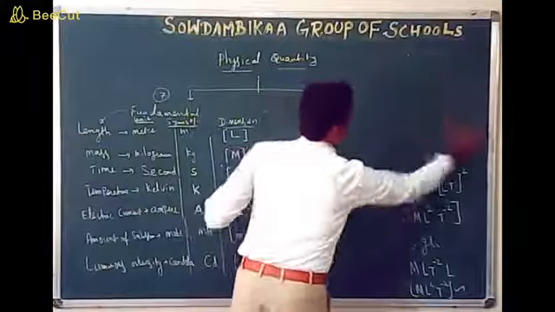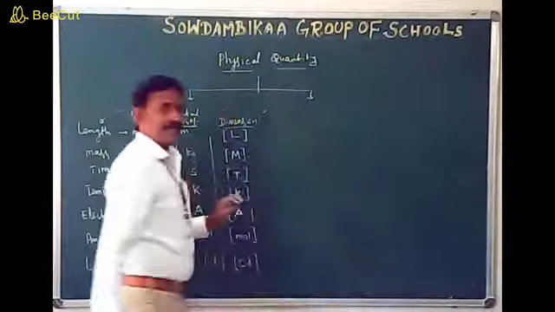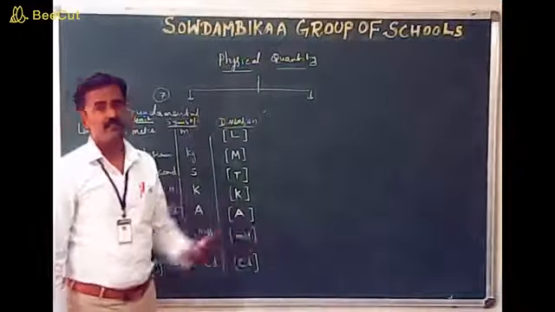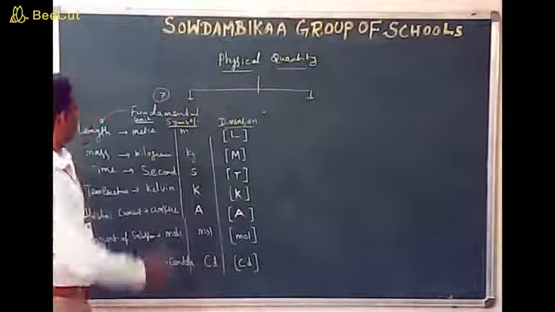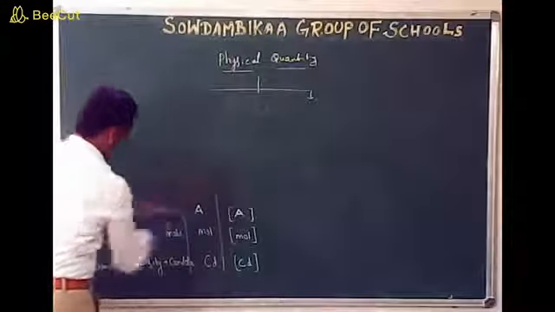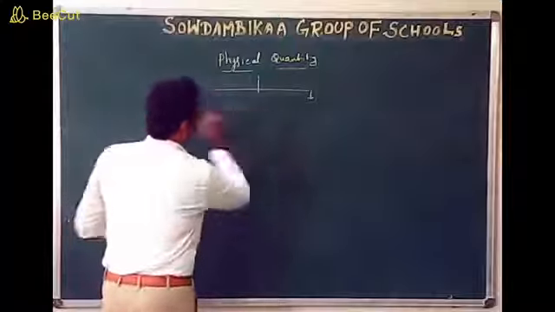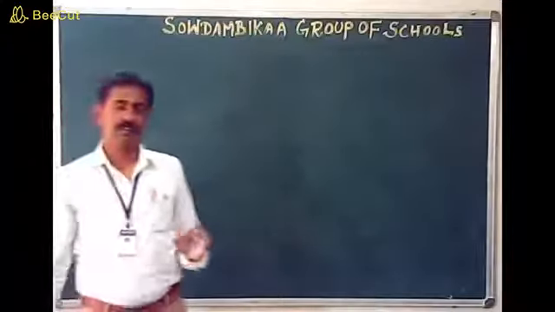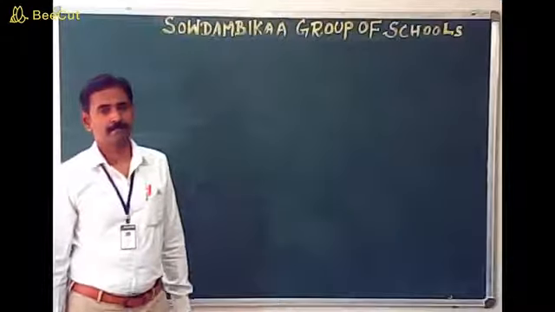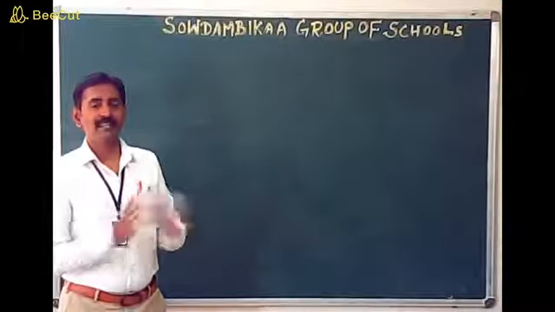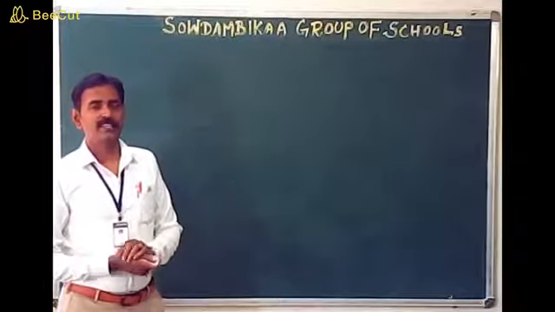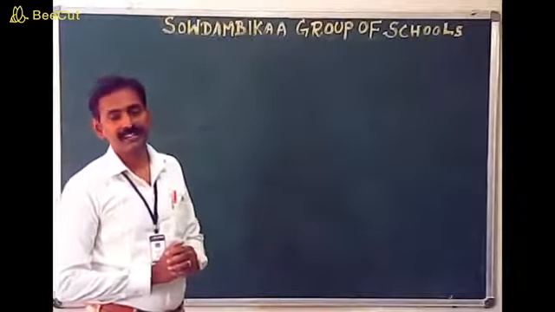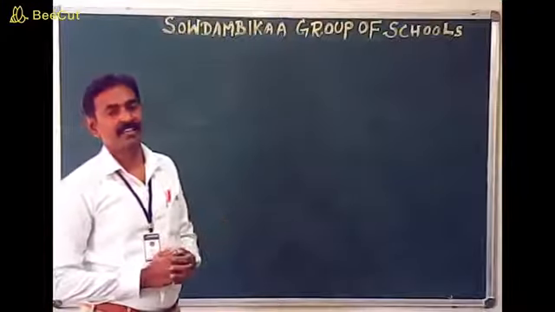Next, before entering the next level, you should know the dimensional formulas for the fundamental quantities. That is very useful. So till now we have studied what a dimension is, what a dimensional formula is, and what is called a dimensional expression. Then the physical quantities are mainly classified into two categories: constant and variable. Now we are going to see about constants and variables.